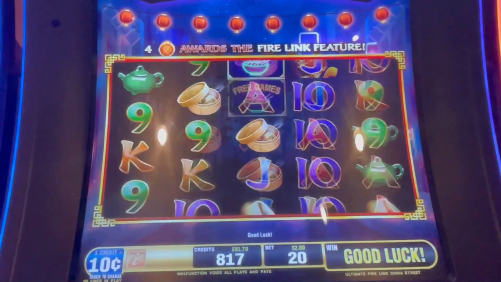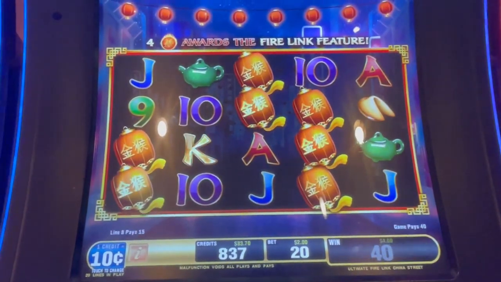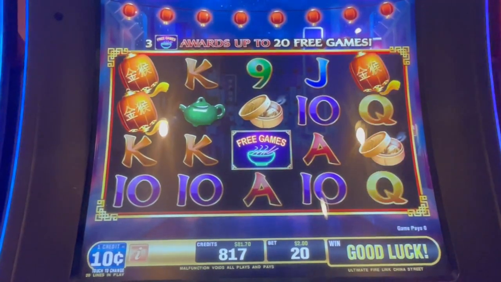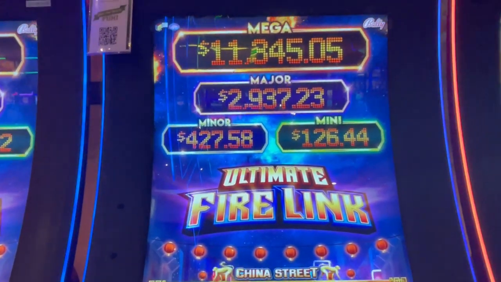Let's do some bag of spins. And one more. Oh, look at all the lanterns. All right, one more. You convinced me. All right, we're gonna cash out. 8170, this is China Street Ultimate Fire Link. Let's go find another winning slot machine, baby.